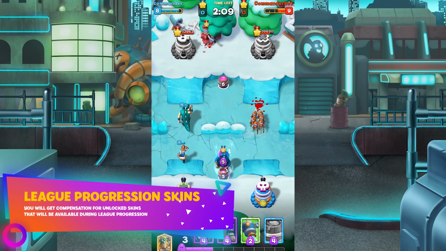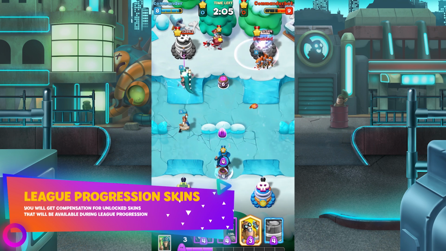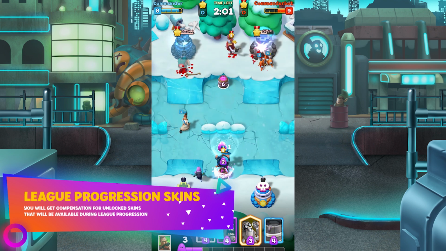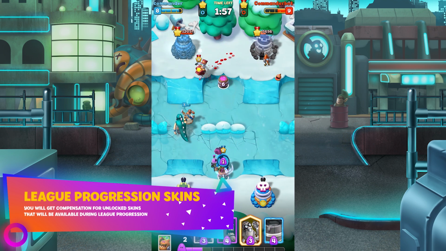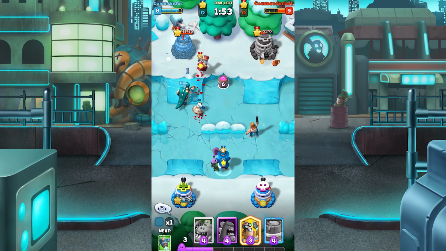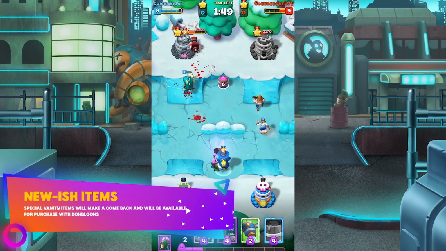Those 3 skins already exist in the game, so we will be crediting doubloons for players that have already unlocked those skins. Hang on to those doubloons because at the same time when 1.5 comes out, we're going to be selling previous vanity items that are no longer available. We're going to make them available with doubloons.